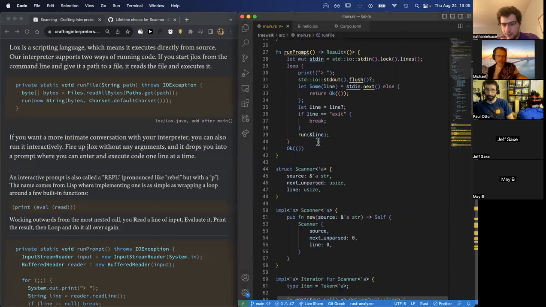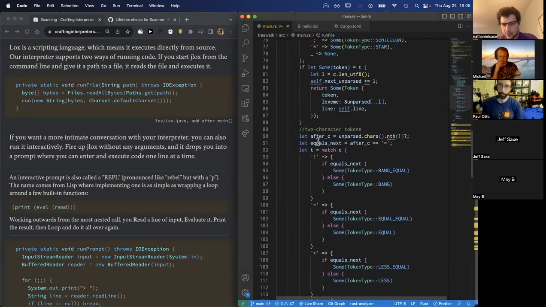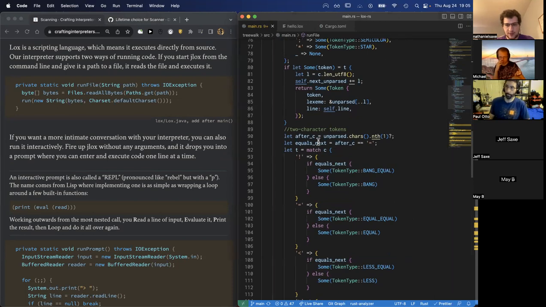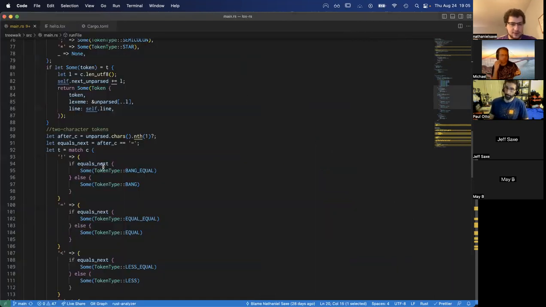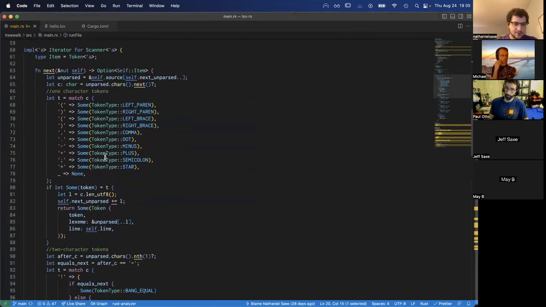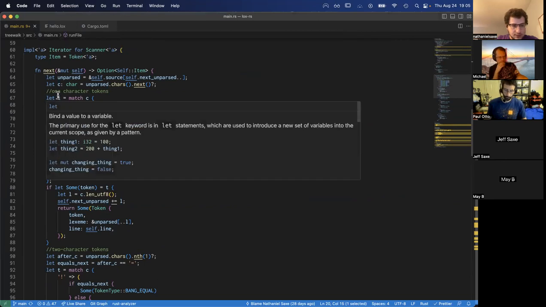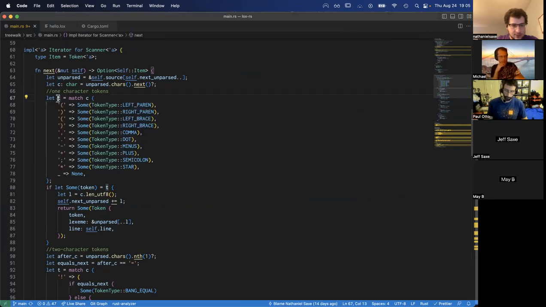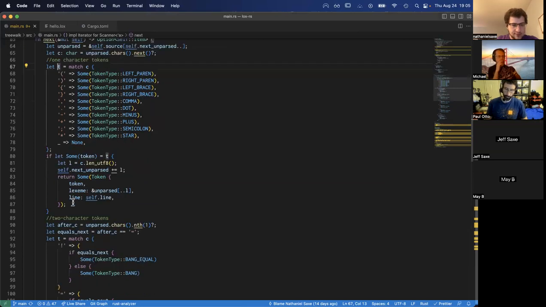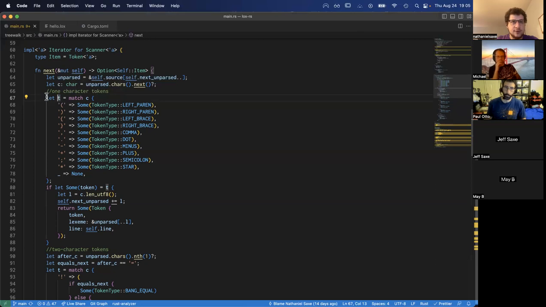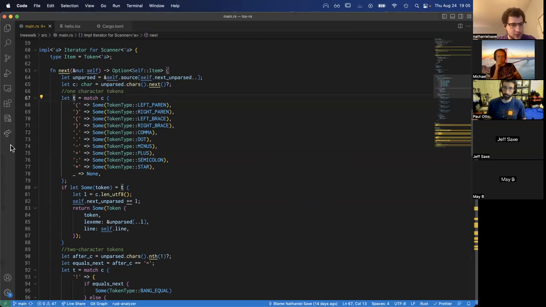Last time we had agreed on a format for how we were going to incorporate these other types of tokens in. So we have this token type. We're going to look at however many characters we need to.